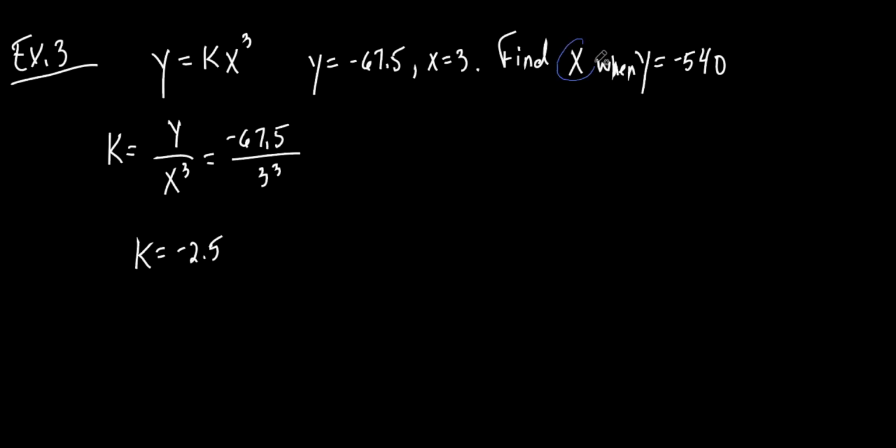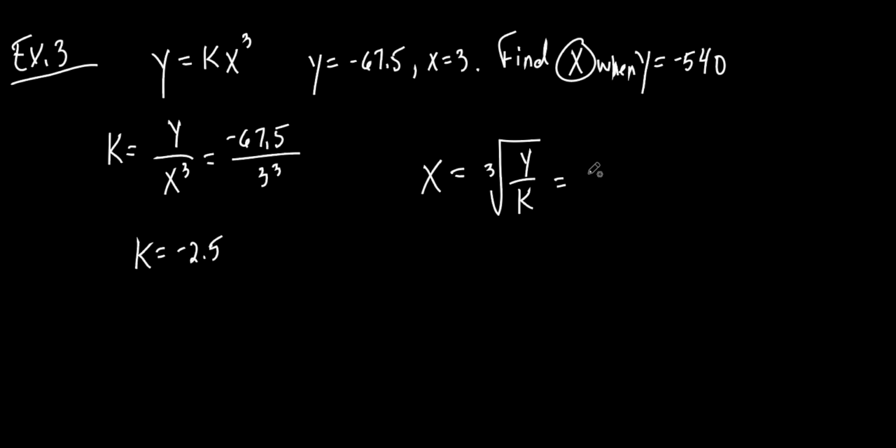We've got to find x, correct? Now, if you wanted to, you could plug everything into this, or you could just solve for x right now. Do you think you can solve for x? What would I do first? Well, not yet. Yeah, divide by k. So I'm going to get x cubed equals y over k. But then you've got to get rid of the cube. Now say it. Cube root. Okay? Put a little cube root right there. We good?